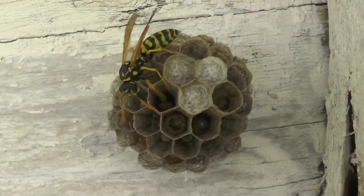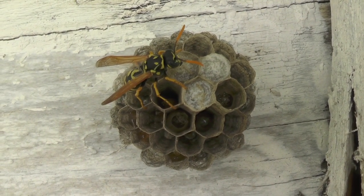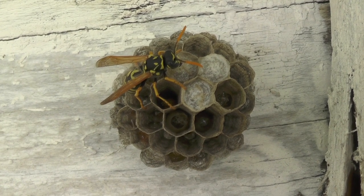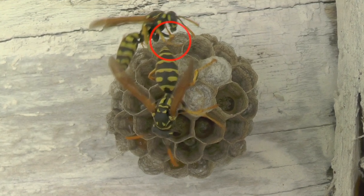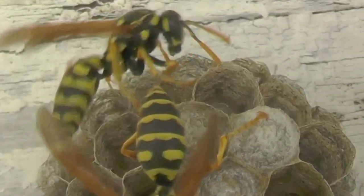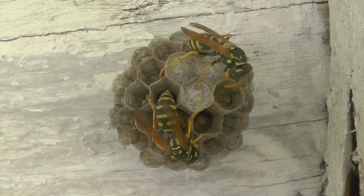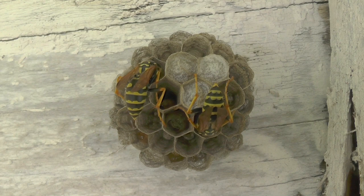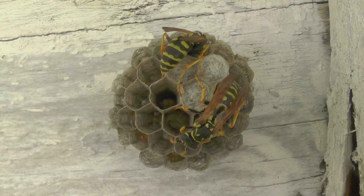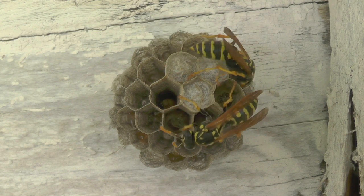Both had been laying eggs, but eventually one will lay most of the eggs and the other will not be allowed to do that anymore. Forgive the wobbly image — it was a very windy day. Here we see Two Dot return to the nest with a bit of insect protein — basically a meatball from an insect hunted and killed in the wild. They bring back the food, share it together with the adults, and the adults chew it up and feed it to the larvae. In exchange the larvae produce a clear, sweet carbohydrate fluid that the adult will drink — a two-way exchange of fluids and nutrients between adult and larva.